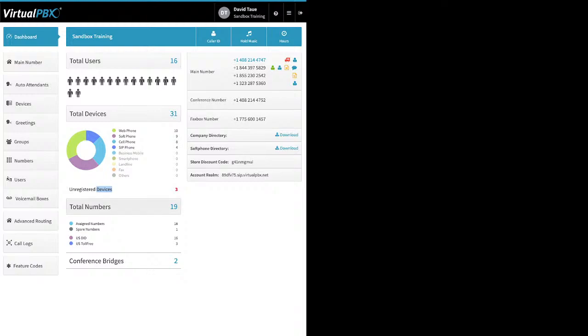All right, next up we have total numbers. These are phone numbers on the account. I have 19. Most Dash plans include anywhere from, I believe, 2 to 15 phone numbers as part of your monthly plan price. So I am paying overage no matter what. The overage is based on a per number per month basis. It varies somewhat depending on the plan. So if you've been with us for a while, your rate may differ from the rate currently posted on our pricing page. You'd want to talk to our account services team to verify how many numbers are included in your current account and what the overage is for having more than that.